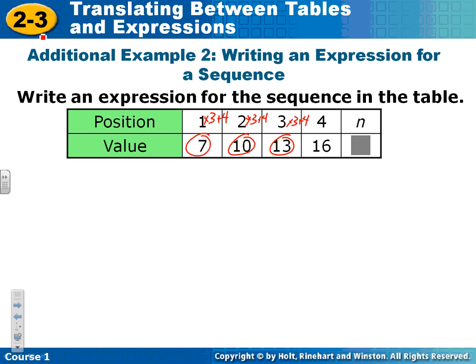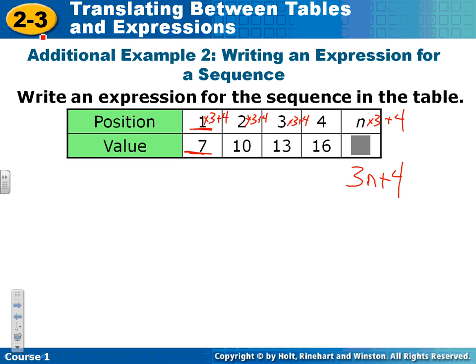So we are taking for the position, we're doing times 3 plus 4. Okay? So n times 3 plus 4. Whatever n is. N could be 7. It could be 36. It could be 572. Okay? Whatever we're doing to n, whatever n is, it's times 3 plus 4. Now, how would I write that the best way? 3n plus 4.